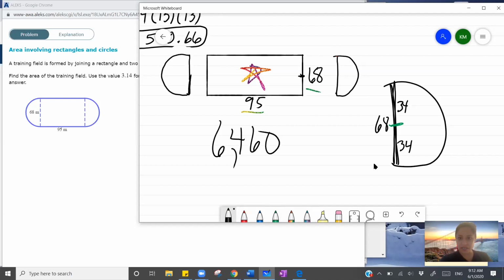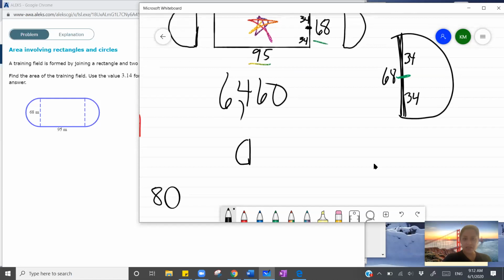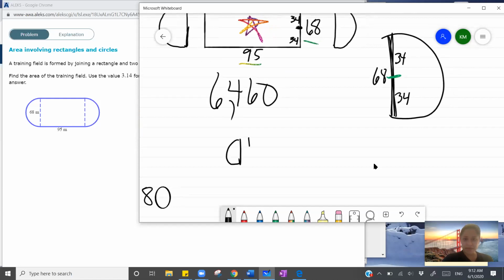So I have 34 here, and this will be 34 here. So imagine here on the rectangle, this would be 34, and this would be 34, right? It still makes 68. I just needed to find out what my radius was so that I can figure out the area of the circle. Okay, so I have one semicircle on the left side and another semicircle on the right side, actually. So if I have 2 halves of a circle, well, that makes one whole circle, right? So let's just go ahead and find the area of one circle with the radius of, what did we just find out that our radius was? 34.